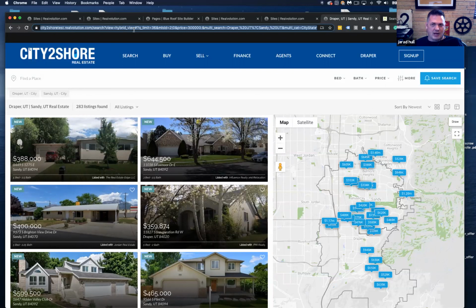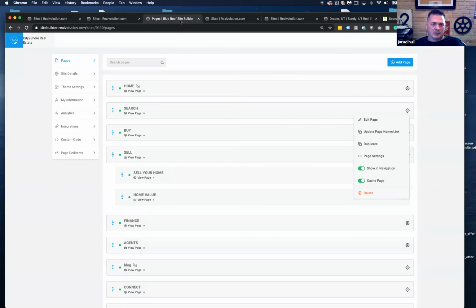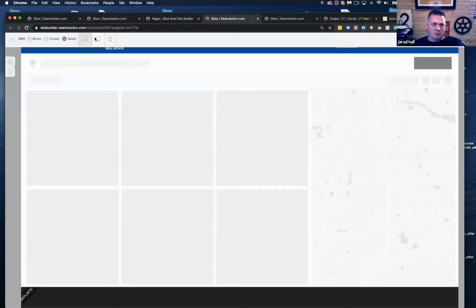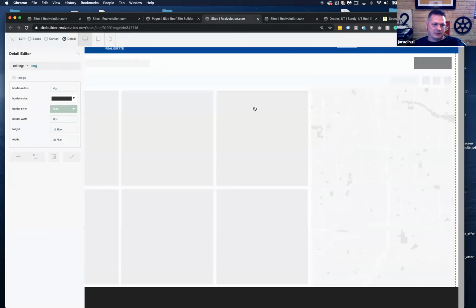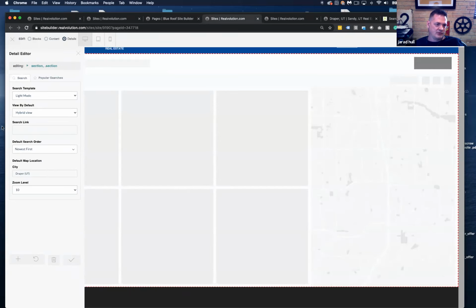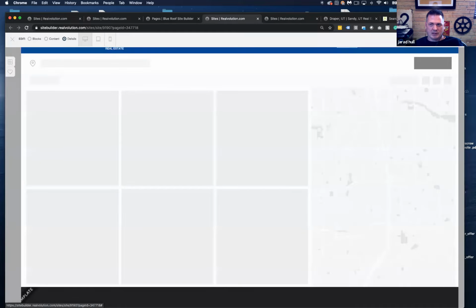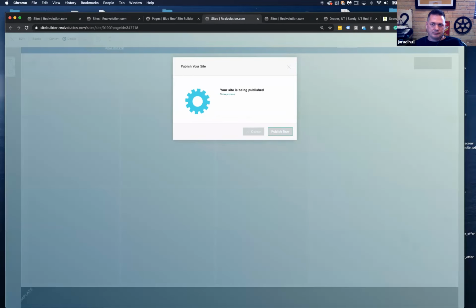And I'm going to grab this URL. So I'm just going to go up here, hit copy. I'm going to come back to my page that I'm working on here, and I'm going to double click on this to get my options. And right here where it says search link, I'm just going to paste that entire link in there and hit save, and hit save again and publish.